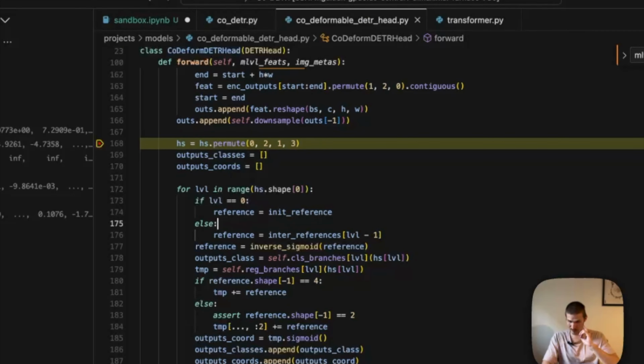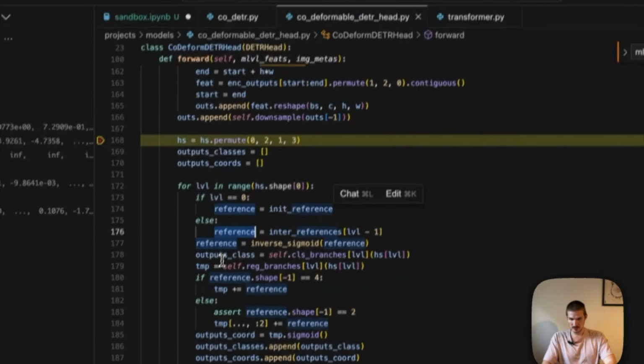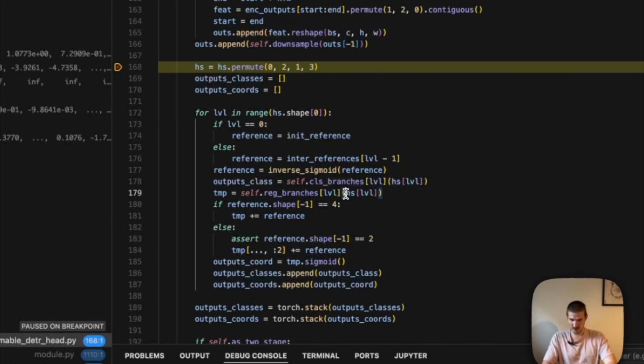A final small detail is that decoder always predicts relative stuff. So the actual regression prediction from the decoder output is a relative bounding box relative to the actual reference points that were passed into that layer. And so to get the actual absolute bounding box out of that, we need to remember all these reference points. And also, as you can see here, to remember which ones were achieved with applying the sigmoid, which ones were not.